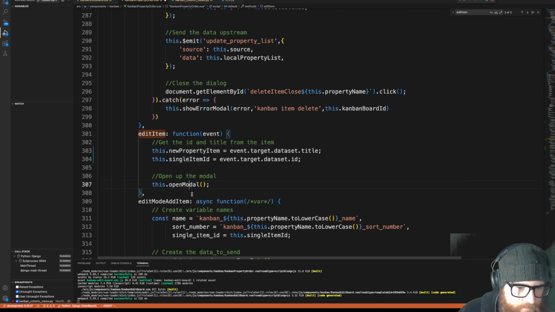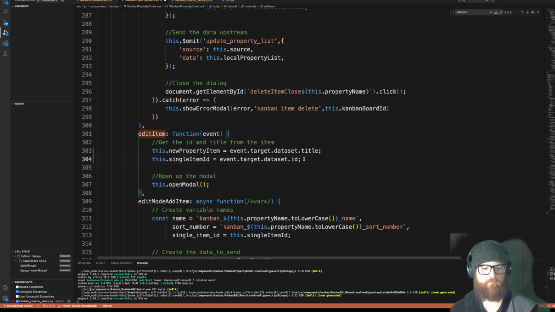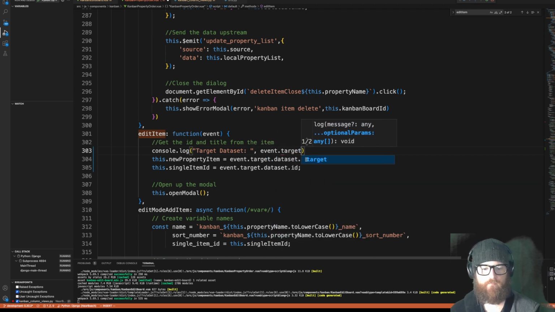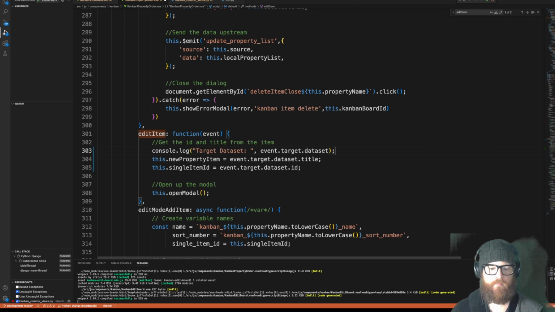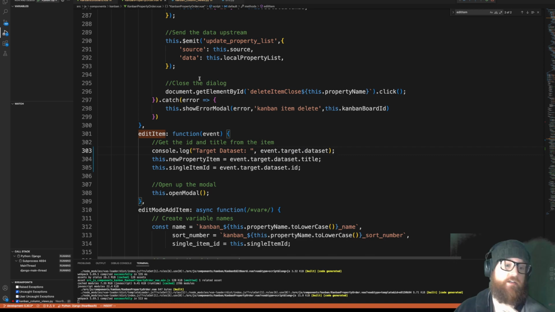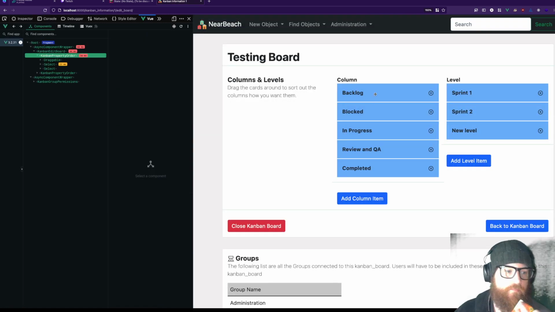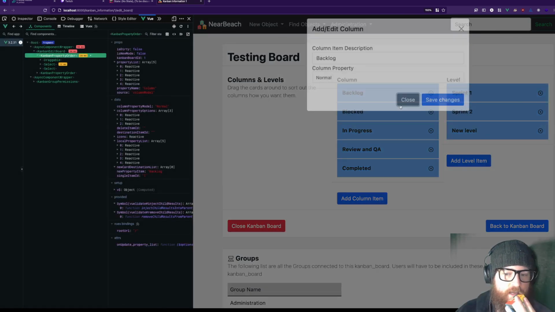I'm actually gonna console log target data set. It looks like we are actually going to have to put the attributes on the little items themselves, which is fine. It's a good place to actually sort of put stuff. People can manipulate it though.